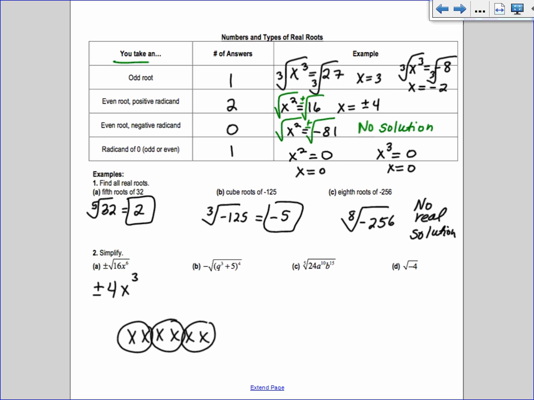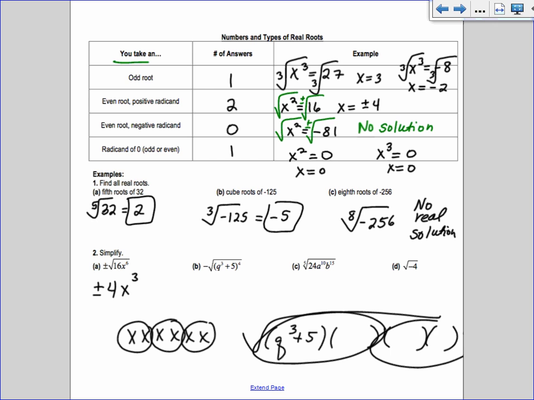All right, same idea here. If I had 4 of these q cubed plus 5s, so I wrote them 4 times. When I take the square root, I'm looking for pairs. I have 1 pair, I have 2 pairs. So this is negative, parentheses, q cubed plus 5 squared. I should never do q cubed. It's just mean. It's like a tongue twister in math.